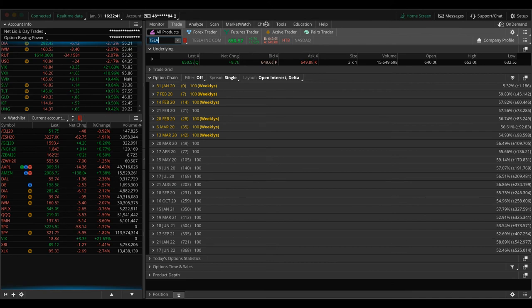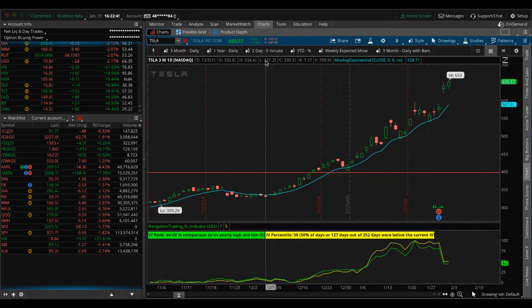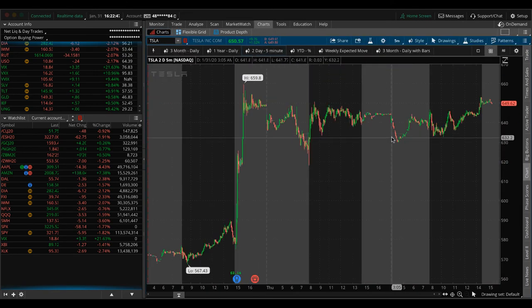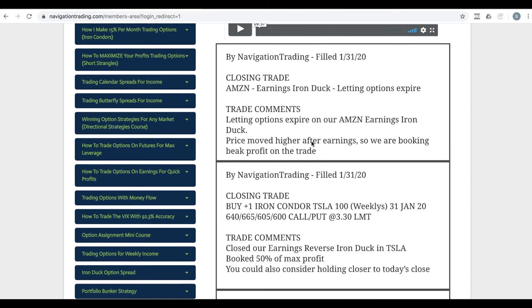go to the charts and check out the intraday move, you can see here's kind of where we took it off, somewhere around in this area here. And it did rip higher the rest of the day. So we actually would have given away that profit that we ended up booking. So no skill there. Not that I knew it was going to go up or anything like that. But we got lucky and were able to book a decent little profit on that one.